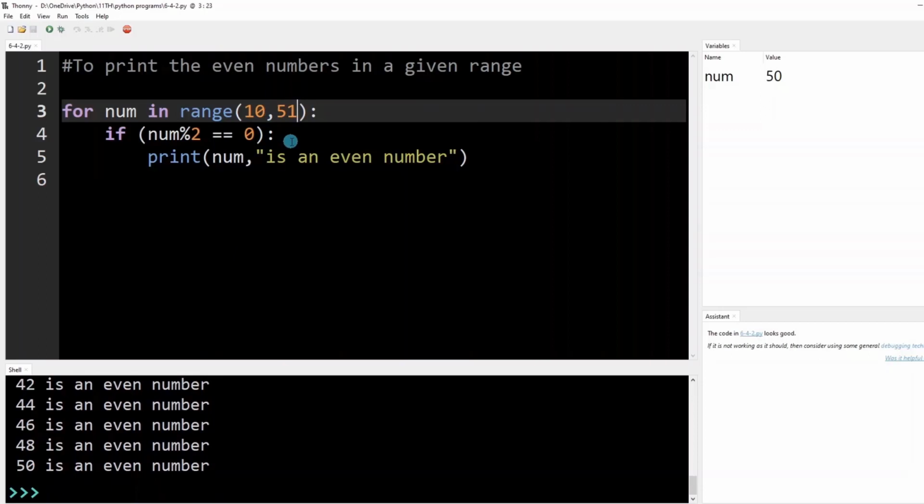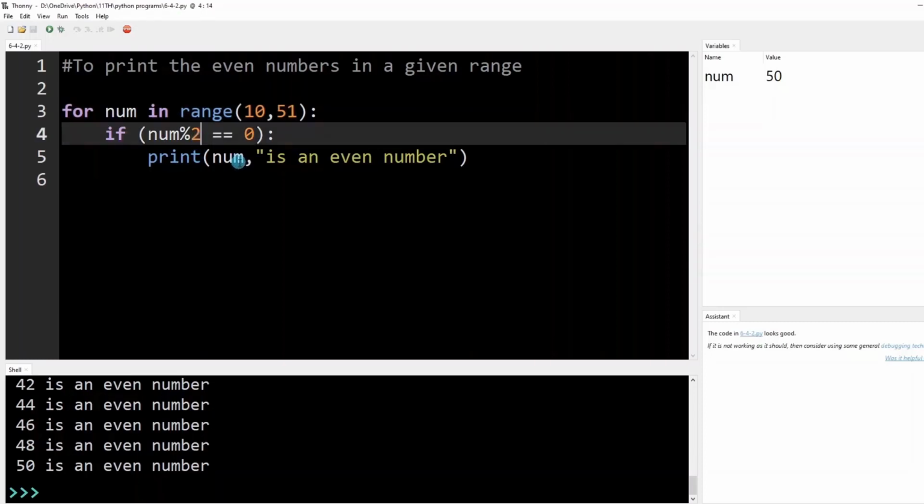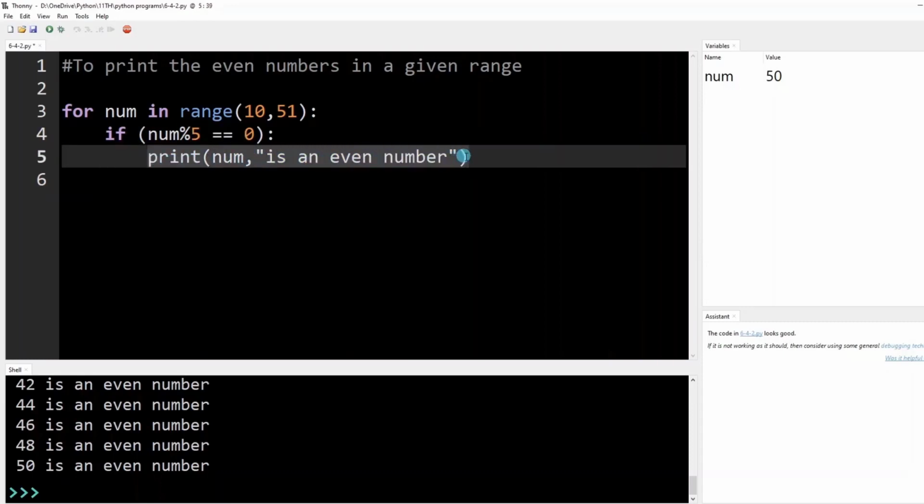Right, now sometimes the question will be asked, like you have to find all numbers that is divisible by 5 between 10 and 50. So what you have to do here, you just have to change this 2 to 5. So numbers which are perfectly divided by 5 only will produce remainder equal to 0, and only those numbers will be printed out.